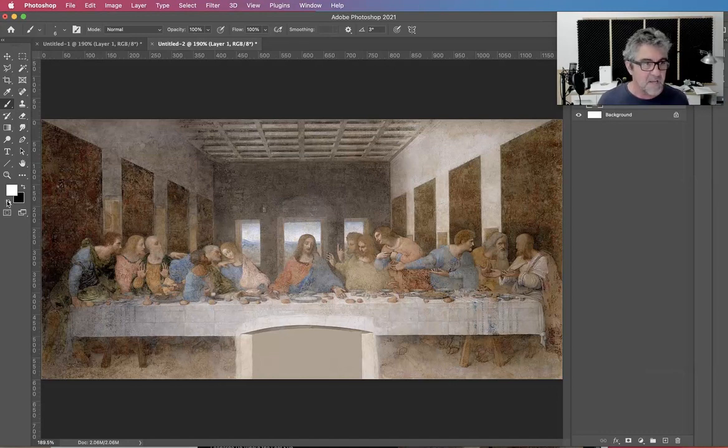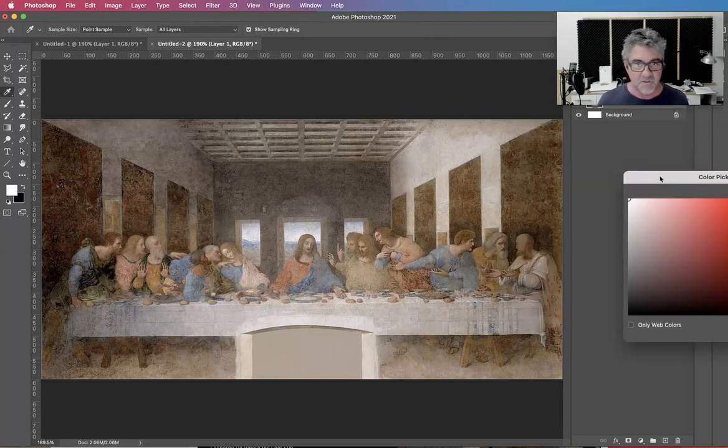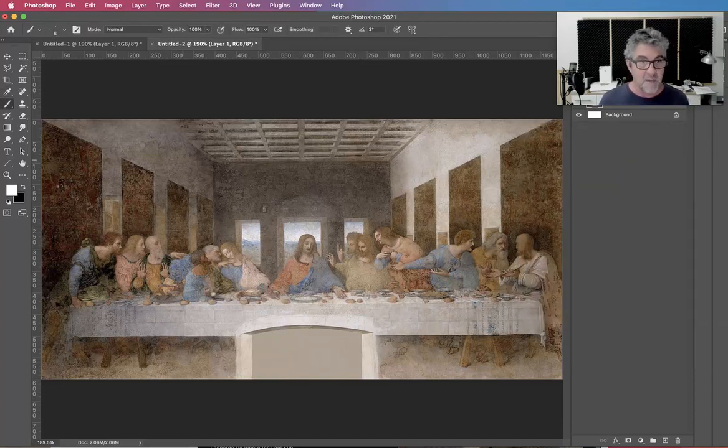Here you can see my paint chips, black and white. We're going to use white. We can change those colors, of course, by clicking on that chip, but I don't want to get too far along. Again, this is for absolute beginners. I want white in the foreground. Click on your brush tool. We could use the line tool, but again, it's one more thing to have to learn. Let's just use the brush for now.